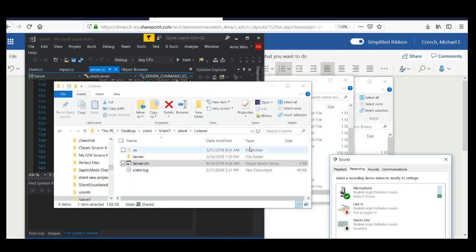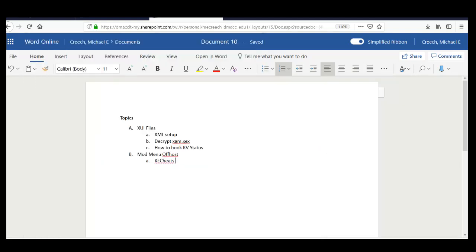Oh well. Anyway, I wanted to bring another stealth tutorial video for you today. I know it's been maybe a month or two since I dropped another video, but I just want to drop some more basic ones. So I wanted to go over XUI files and how to add a mod menu Offhost.